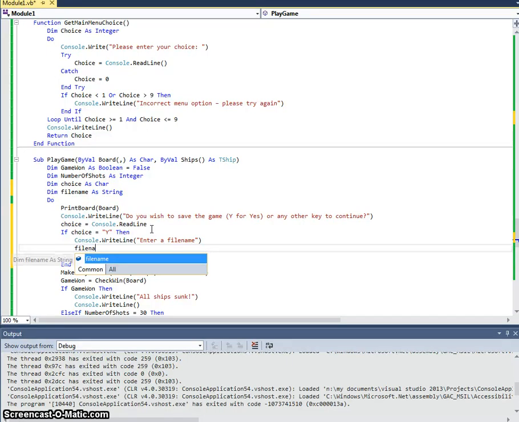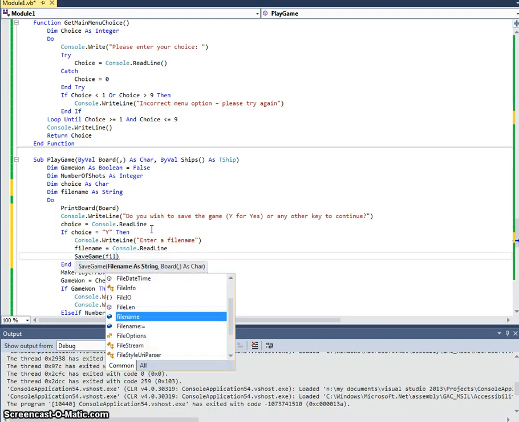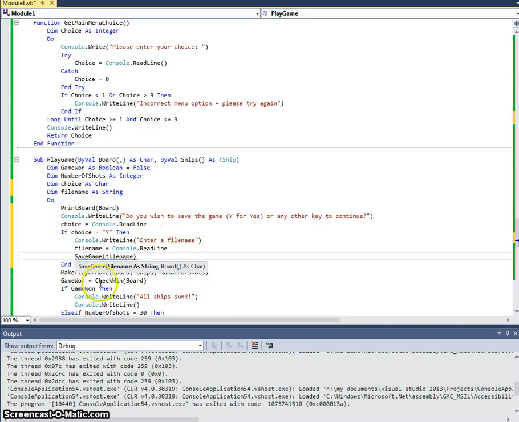File name equals console.readline, and we'll save the game with the file name, and we can tell it that because you can see there it's in bold, hit the comma, and we've got the board to send to it. So that will actually save the game.